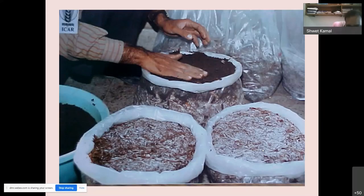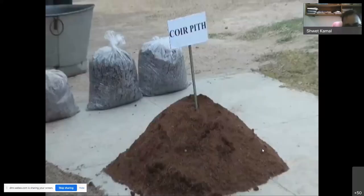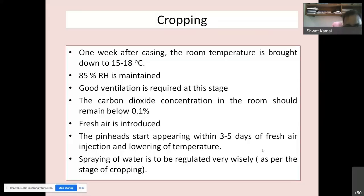So like this you see we level the casing soil and finally we keep it in the cropping room, right? This is the coir pit. Now how to take the flushes or fruit bodies? So when the case run is done, the first thing you have to do is bring the room temperature down to 15 to 18 degrees centigrade. The room temperature has to be brought down.